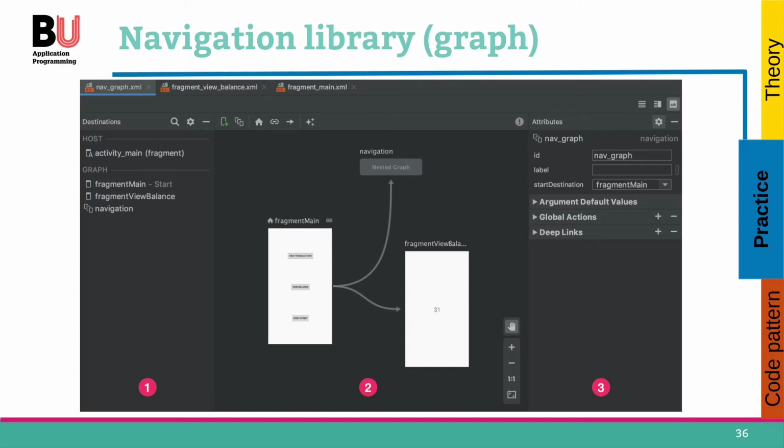You can actually edit these things and say there are different ways of transitioning. If you do a particular action on this screen, you can add actions to a particular fragment. We start with fragment main, and we might go to things like fragment view balance, or whatever it is.